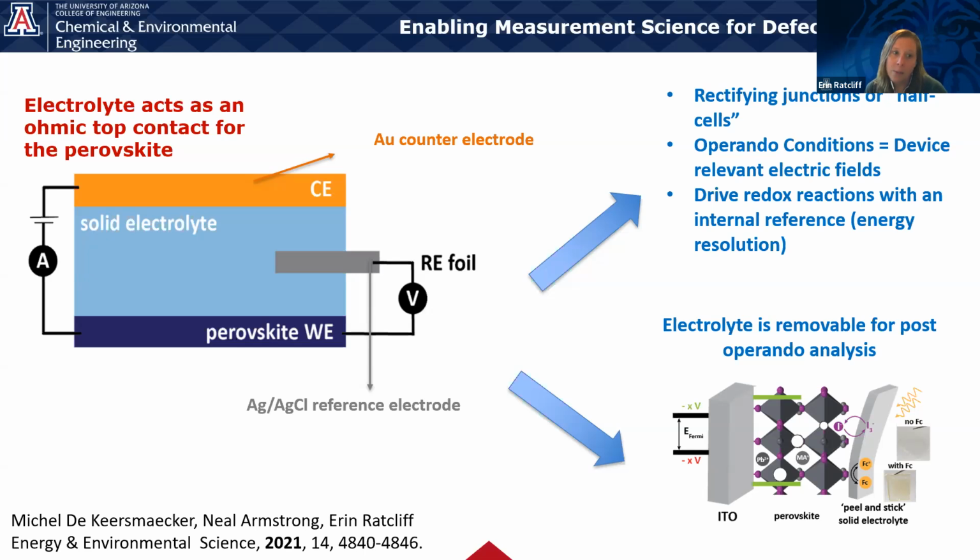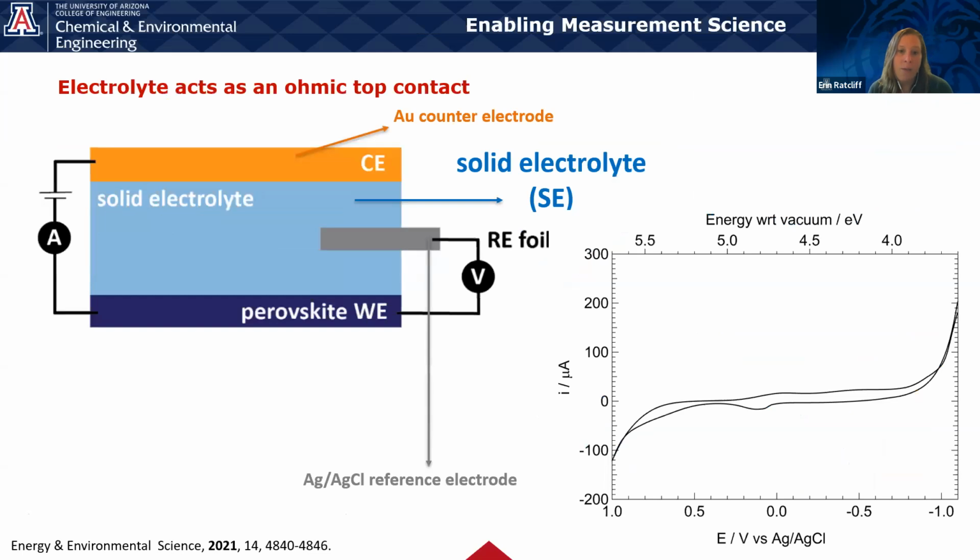All right, so with this approach, we take our perovskite, and I'm going to show you just a really simple example of a perovskite on ITO. Right, and so now if we apply a voltage, as we go across this, oxidation is on your left and positive voltage, and reduction is on your right. And I follow the US convention, so cathodic current or reductive current is in the upper right-hand corner.